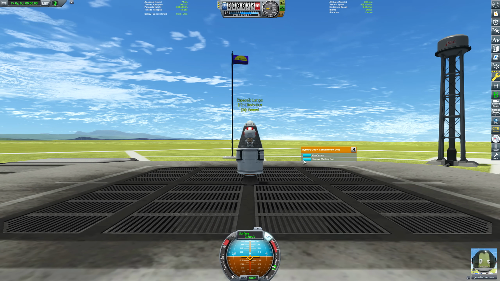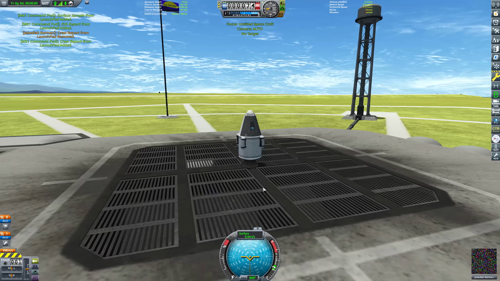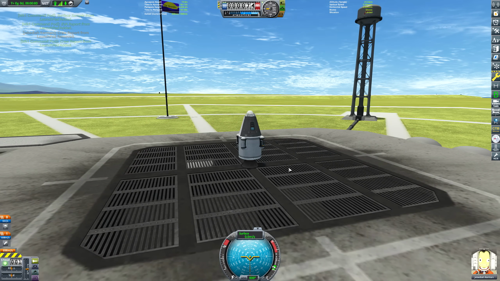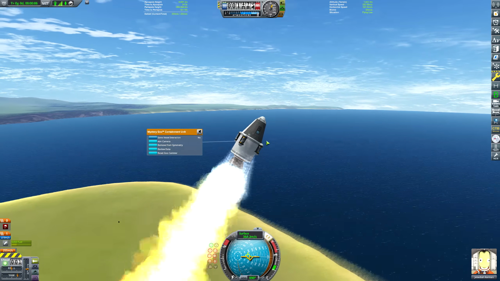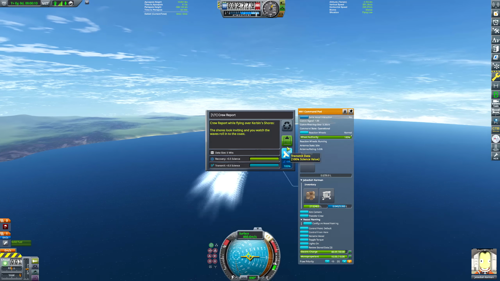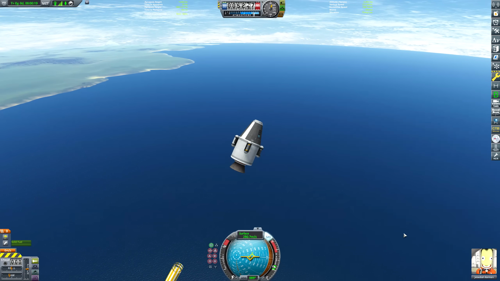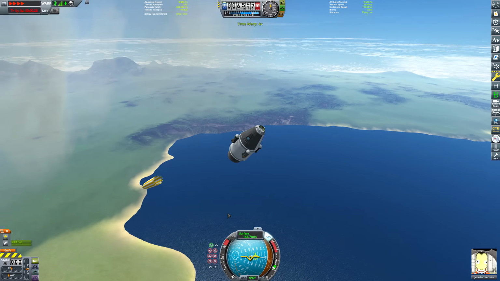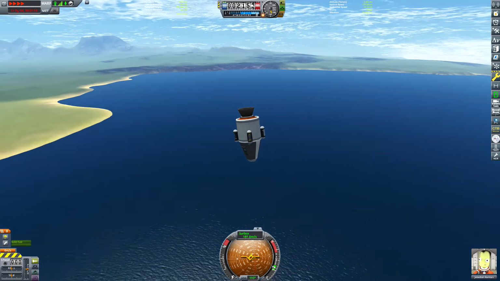I've just got this little ship with like the tiny SRB, four Mystery Goo units. We're just going to do some science from the launch pad, from the air and from the sea. And by science, I mean take a surface sample, when applicable, obviously, do a Mystery Goo experiment, do a crew report and do an EVA report. So we should get a nice little bunch of science points to kickstart our journey into the abyss.